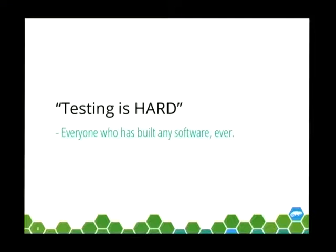Everybody who's ever done anything with any software ever reaches some point where they realize it's impossible for them to test everything they need to test, everything they want to test, and yet somehow they still have to deliver this software at a quality that works. And when you're looking at a scale of not just a single software project, but a distribution, it gets even more complicated. It gets even worse. In fact, it's absolutely downright terrible.